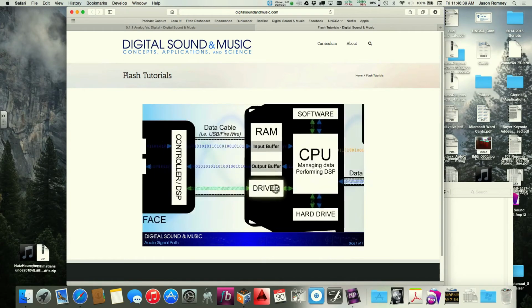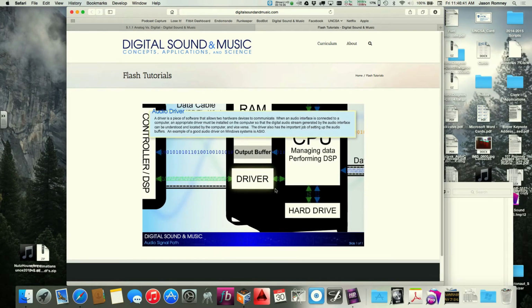And the computer's going to have this driver. This is going to be a piece of software that's been written that teaches the computer how to talk to your interface. It's a piece of software that says, hey, there's this interface out there. You're going to see it showing up on the USB bus or the FireWire bus or whatever, and it's going to be shooting you data in this format. So this is what the streams of zeros and ones coming off of that are going to mean. And here's how you would assemble that into audio. Okay, so that's what the driver is.